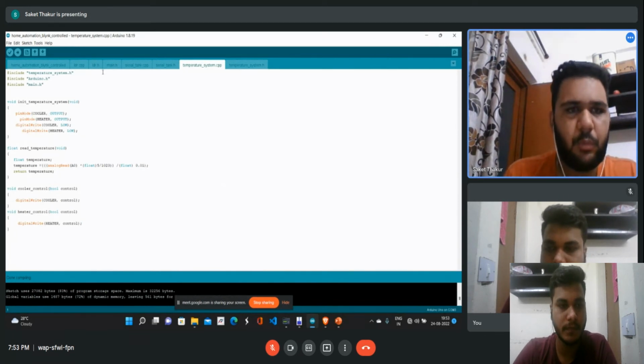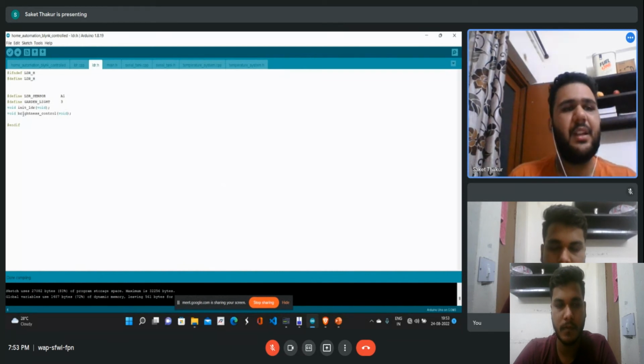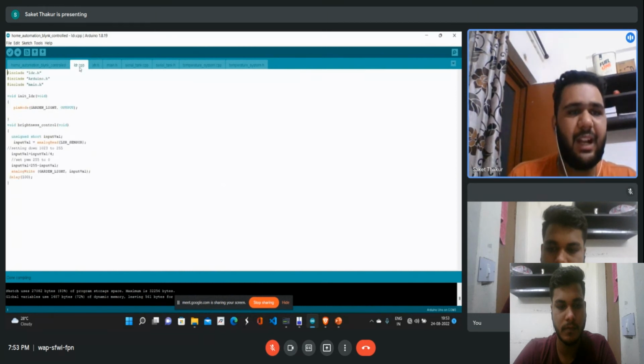So now moving on to LDR.h. Here we have LDR sensor having analog input A1, garden lights with virtual pin 3, and two functions init LDR and brightness control. In LDR.cpp, we included LDR.h, Arduino.h, and main.h.